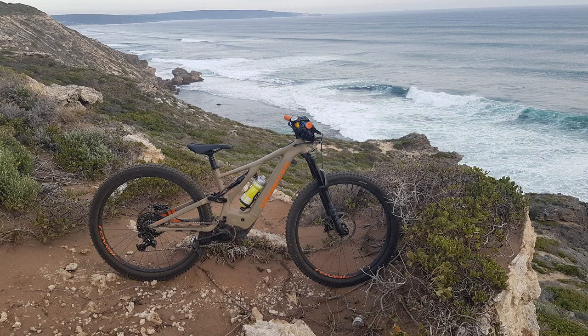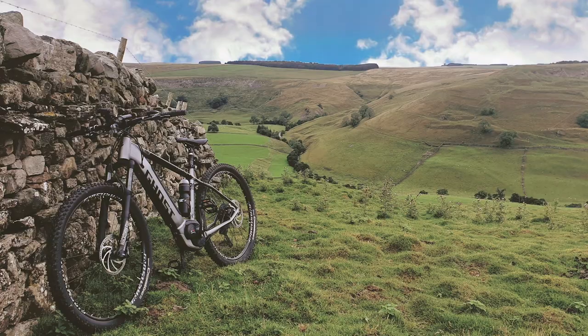As we saw from last week's show, there was an incredible amount of inspirational content from all parts of the globe. Starting this week's 'Where in the World' with Adam and his Specialized Levo Comp who's at Yallingup - a lovely beach scene there, sounds like you're on a horse with waves coming in. Next, a beautiful Yorkshire Dales stone wall shot from Andrew and his Ghost Hybrid Teru 5.9. He says: 'My first e-bike and enjoying the rides across the Yorkshire Dales - loving the uphills as much as the downhills.' Beautiful shot, Andrew.